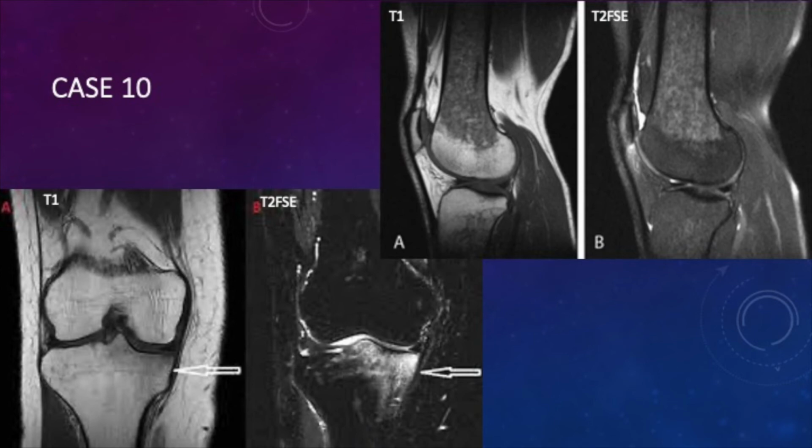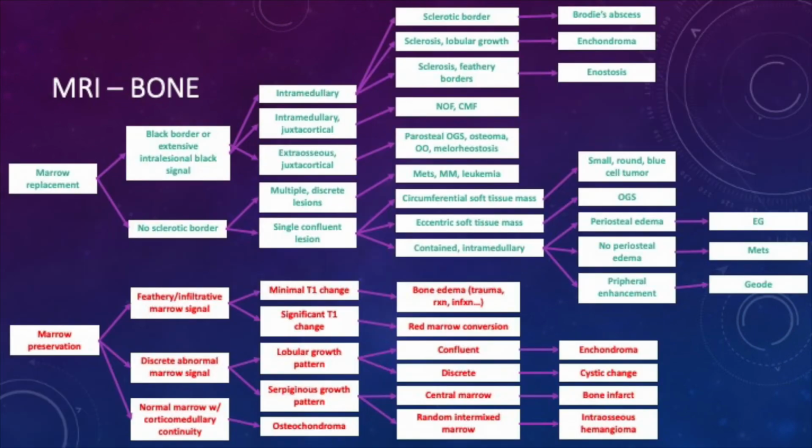Next case is basically a combination of two cases to highlight the subtle differences between these two lesions that are otherwise similar. So in the bottom left there, we have one case, and in the upper right, we have another case. All we have here are T1s and T2s. We don't have the post-contrast imaging for these particular cases, but it's really unnecessary to get the answer here. So let's go through each of these and answer this question. So we have the MRI, we have a bone, and what do we have? Do we have marrow preservation or marrow replacement? Well, let's look closely.